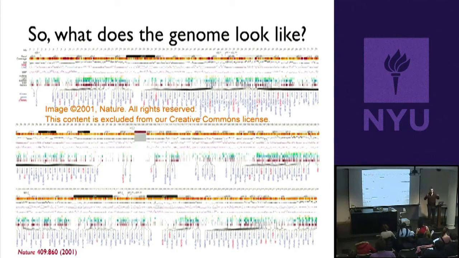And so on the next slide is a representation that I think is actually much more informative than any I've shown you so far. And so the way this works is that once you have the genome sequence of a human, what you can do is find all the genes, or try and find all the genes. If you don't know anything about a gene, how would you recognize that it was there in the genome? If all you have is a DNA sequence, how can you find genes? How do you think you would go about doing that?